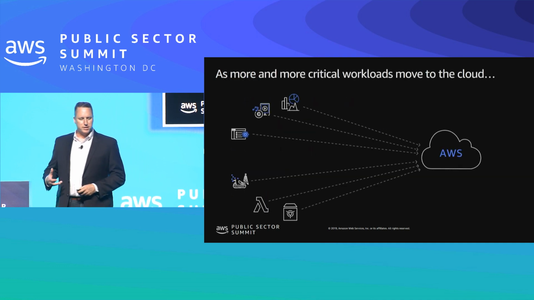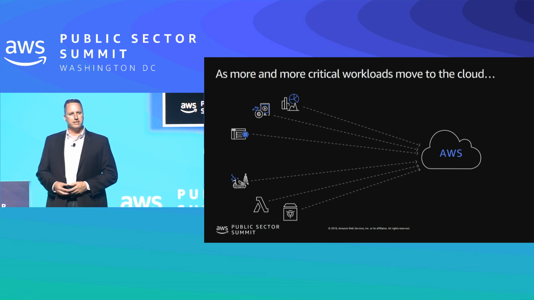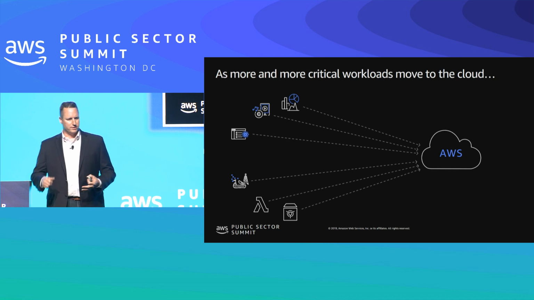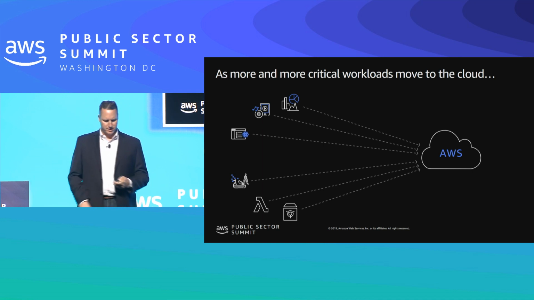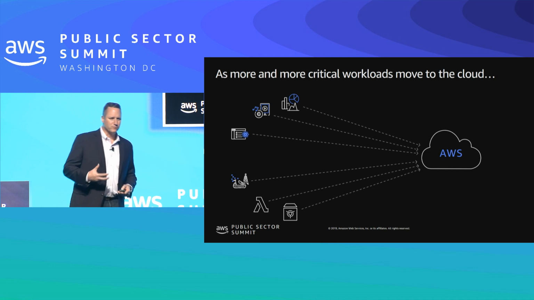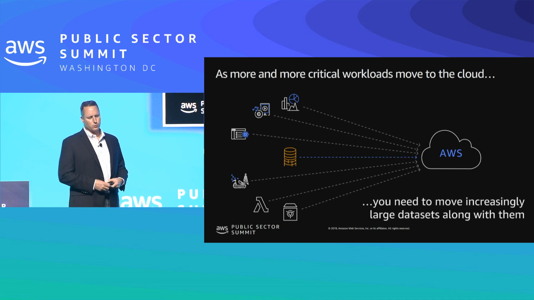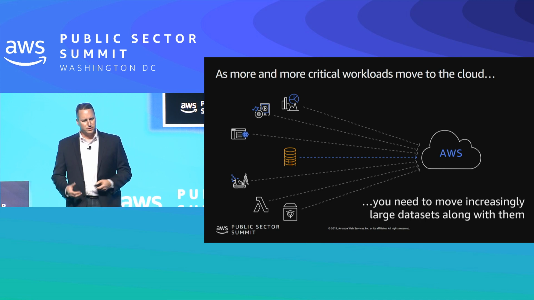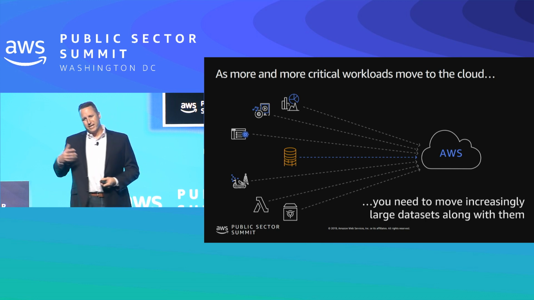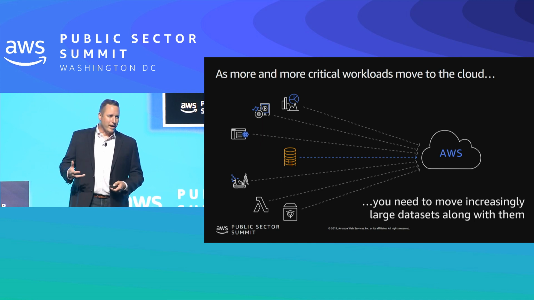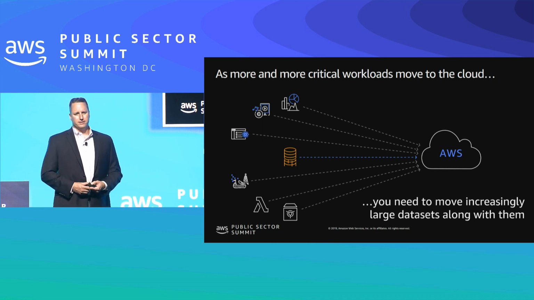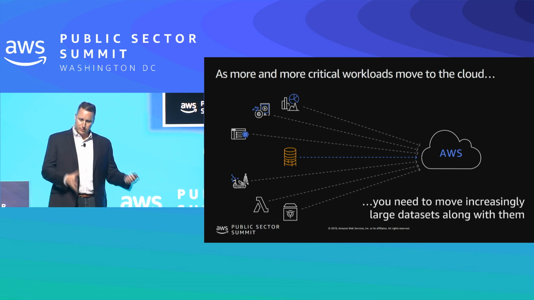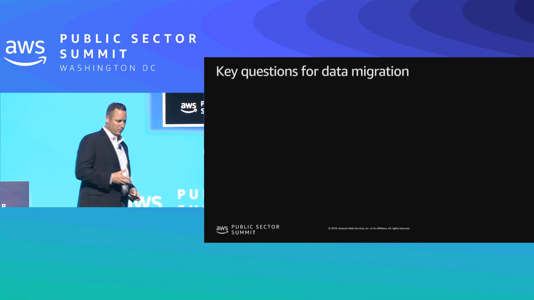So when you think about migration, as you have more and more critical workloads that need to move to the cloud, whether it be maybe life sciences data, medical records, just unstructured data, structured data, maybe you're in the manufacturing space, regardless of your vertical, there are many different kinds of workloads and you need to move increasingly large data sets along with them. And so you need ways to be able to move this data. We actually have 11 distinct services within the AWS family of services that allow you to move data into S3. I'm not going to go through all 11, like I said, but we are going to talk about a few of those today.